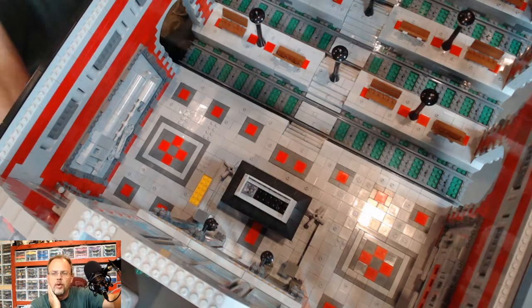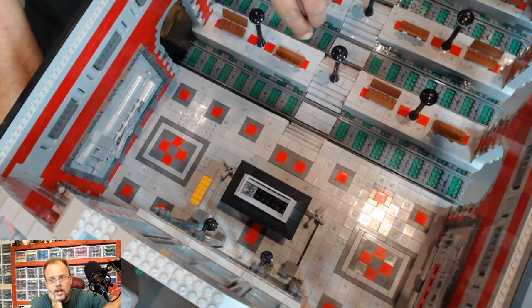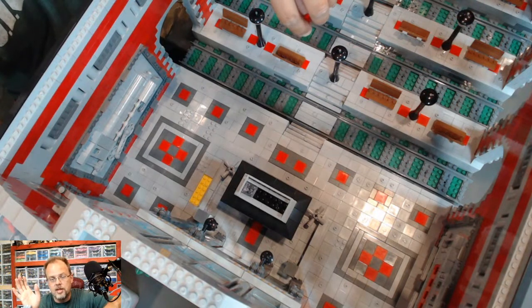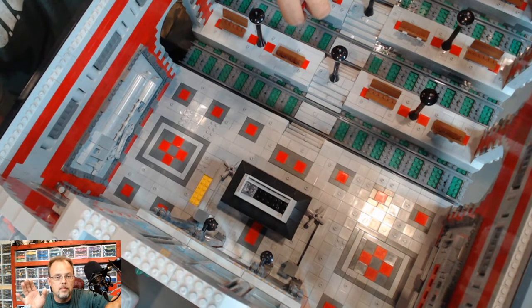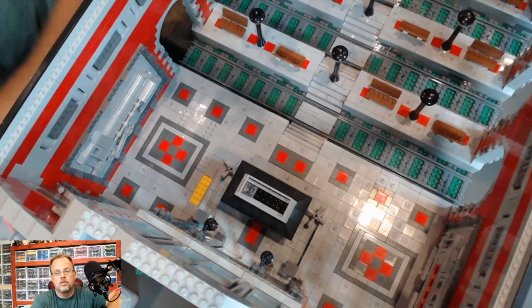What I would recommend doing, if you wanted to stay on the cheap side anyway, because everybody loves the modular buildings, don't get me wrong, the Creator modular buildings are awesome. They're probably the most common and the quickest and easiest way to build a Lego city. But if you're not going to go with the Creator modular line of buildings, because they can be pricey, you can just go with the Creator buildings. They have a lot of those 3-in-1 buildings. Those make excellent buildings for making a Lego city.